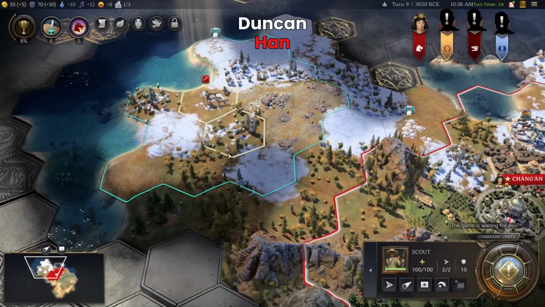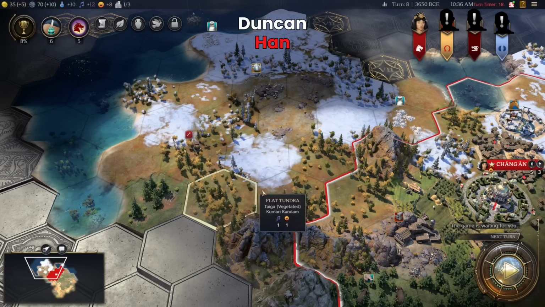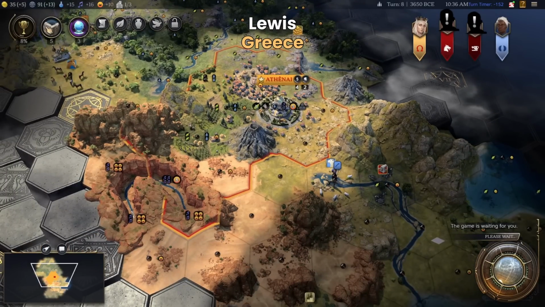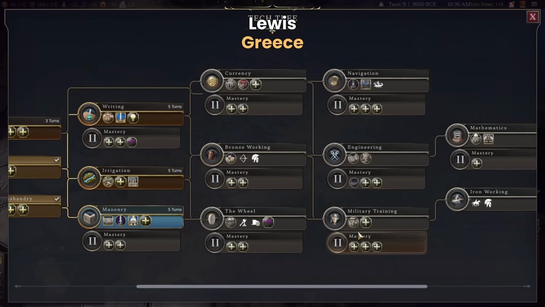I get extra influence because I'm playing as Greece. Greece, yeah, which gets 3 influence per turn. So I will be sending you many requests. I also get plus 30% towards building the Oracle, so I'm going to need to find that. The Oracle is a very nice wonder.